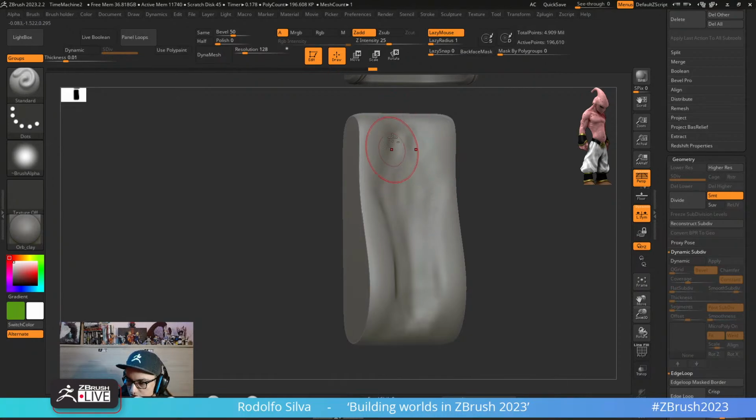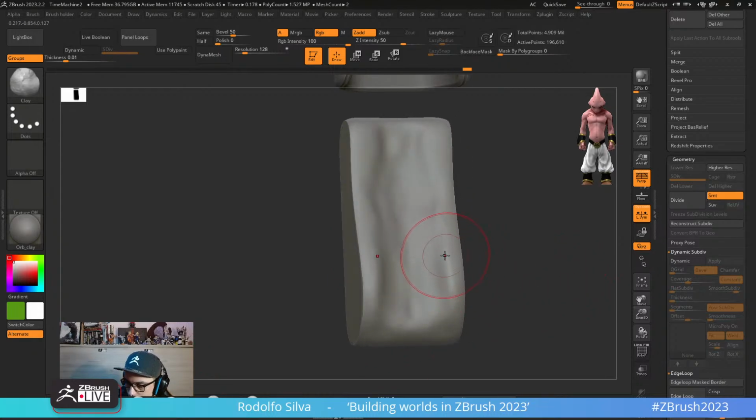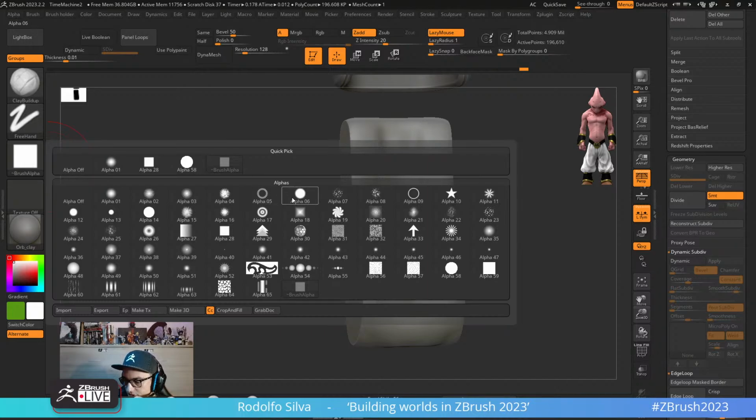I want this to be kind of like that. Then I can smooth this out. Doesn't matter how weird it looks, because it's still going to be a low poly workflow at the end. Might as well just do this. Can use the clay brush as well. So we have this kind of a scenario over here. Some clay buildup with our alpha 6.